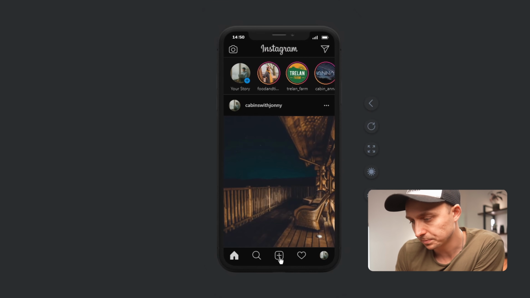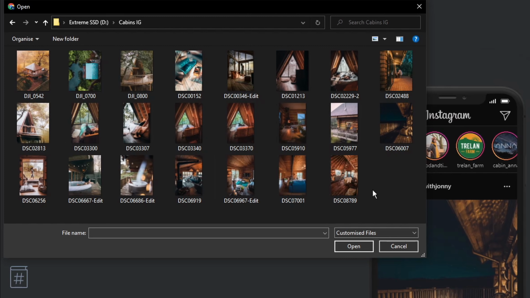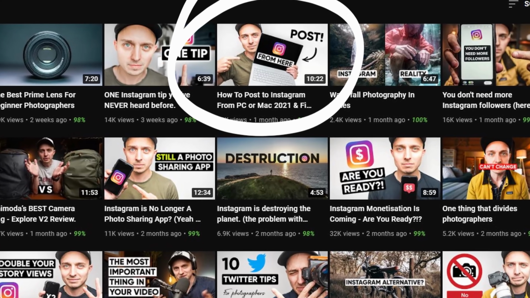Another interesting factor is I have been posting exclusively from something called Insist. This is not sponsored. This is just a way that I post from my desktop PC because all my photos are on there and I find it much easier to do it that way. And there is a bit of a hashtag storage thing on that. If you want to see that video, I'll leave a link to it in the description. It's quite interesting. It's just about posting from your desktop.